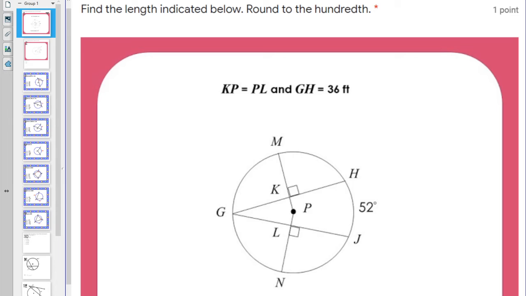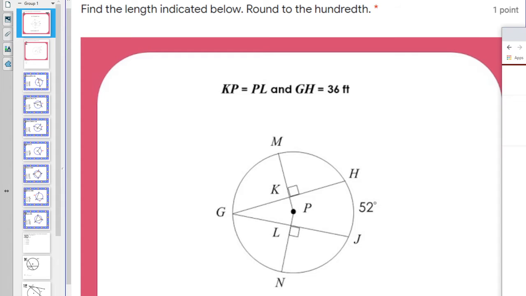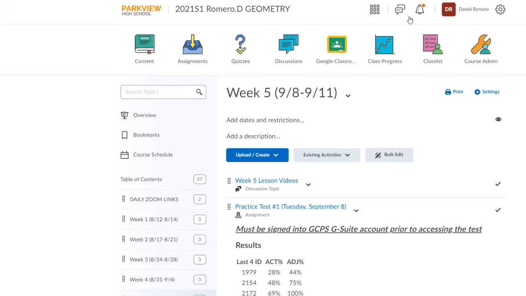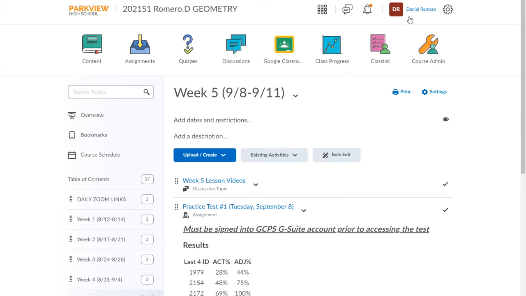Recording. So if you were here, I gave out a handout of all the ones that were missed the most on the practice test yesterday. I also want to point something out. I sent out a Remind yesterday letting you know that the test results were posted. And this is going to happen with each test and practice test. The reason why we went through that headache of having to sign into your school Google account is because that's the only way.